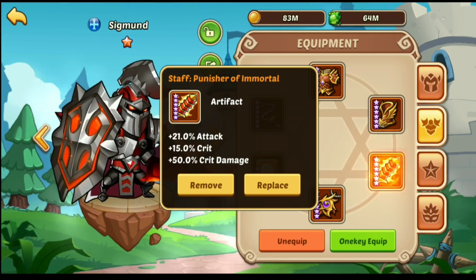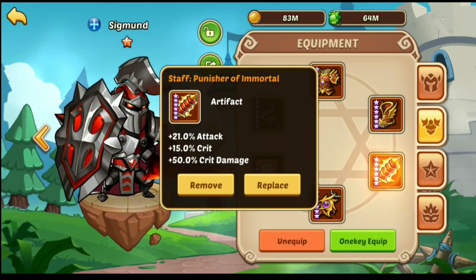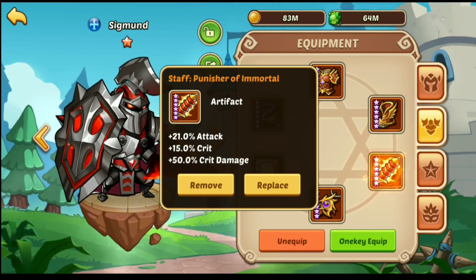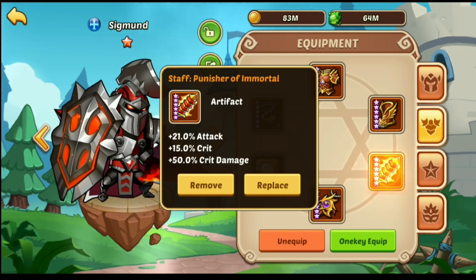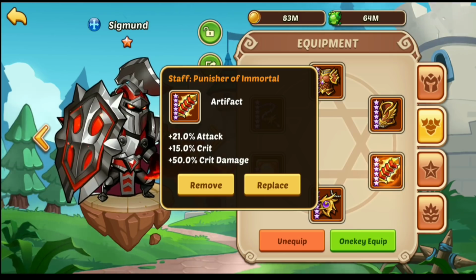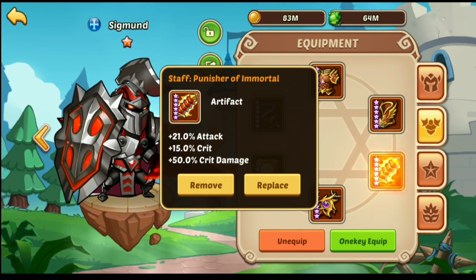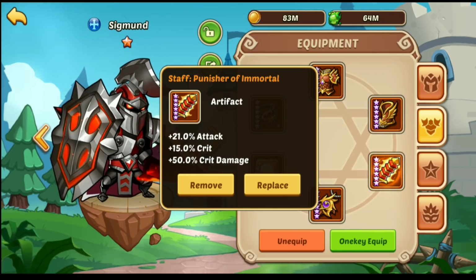Artifacts, obviously kind of the same story. You do see mixed artifacts early game, but I prefer the attack-based artifacts for mine. The Punisher Staff here is obviously one of the best. It boosts his attack, but also his crit and crit damage, which means if he does crit, he hits really hard, but if he's not critting, his attack is still boosted. So, great little artifact here.